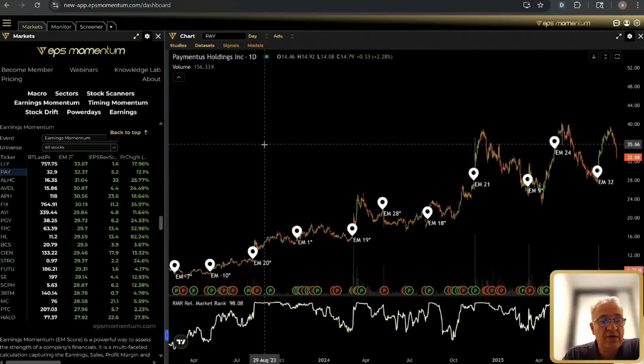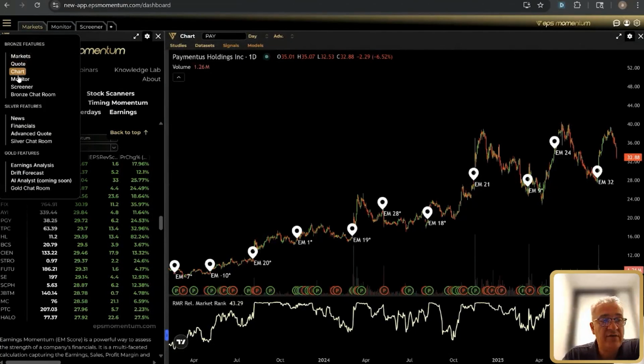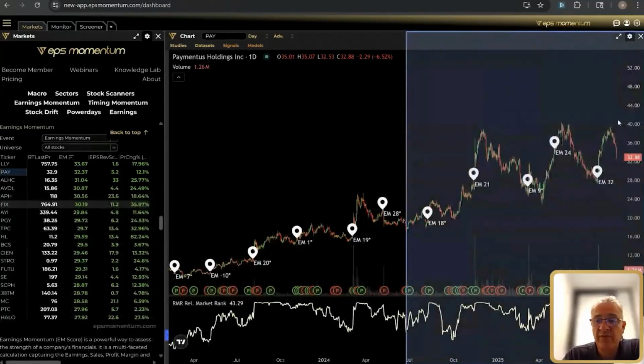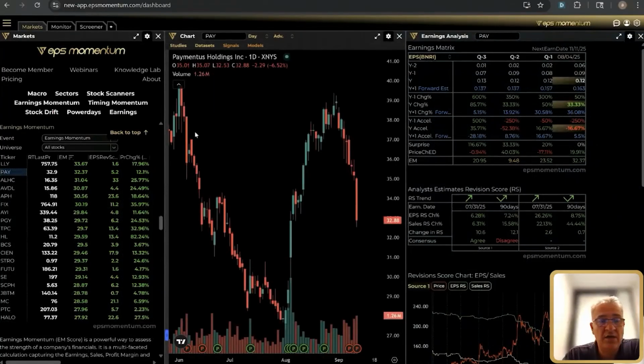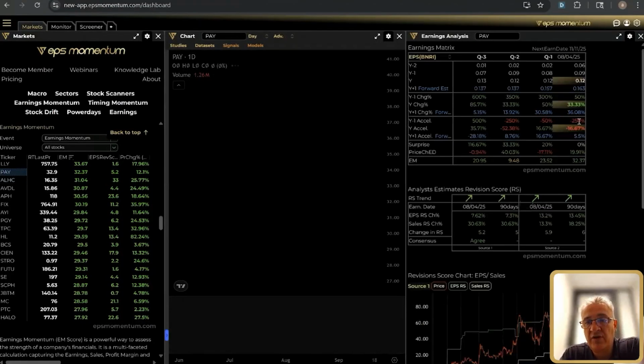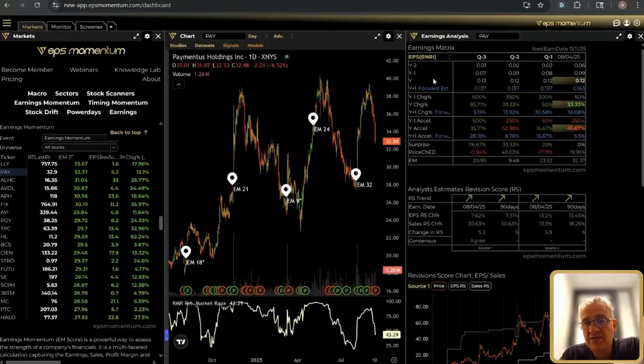The quick way to find out stocks that are outperforming or, from their balance sheet, are making really impressive headway. So if I click on the stock for the earning analysis, this is what the EM is based on. You have the EM score at the bottom here for every quarter. This is the last quarter and the last number that's been published. This is earning per share.